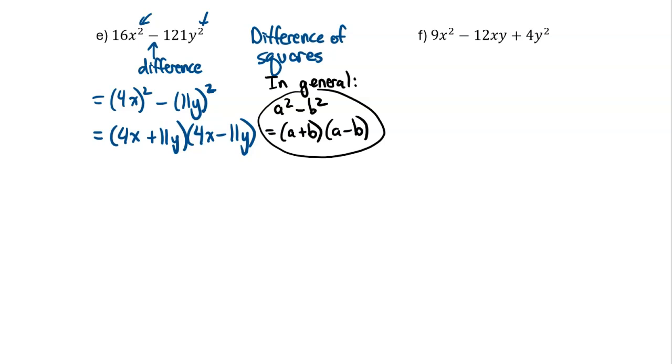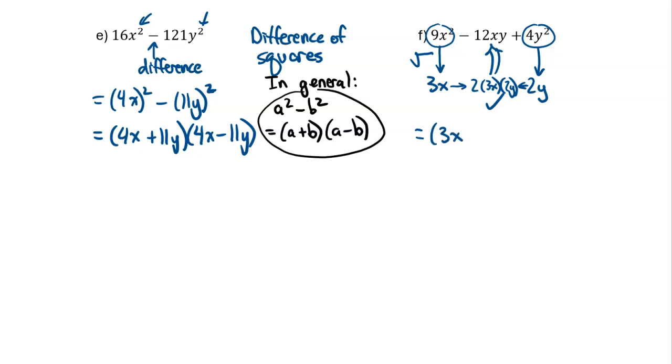Now, on the right, we have a situation that is a perfect square. We might not see that initially, but what we're looking at is the first and last terms. We can take the square root of the first term, and the square root of the last term. The square root of the first term is 3x. The square root of the last term is 2y. And so then we look at the middle term. We say, is the middle term twice 3x times the 2y? And if it is, which it is in fact here, 2 times 3 times 2 gives me 12, and x times y gives me xy, then it is a perfect square. And so what we're going to do here is write it as 3x, and then plus or minus 2y. Well, it's a minus if the minus is in front of the second term. And then we write that all squared.